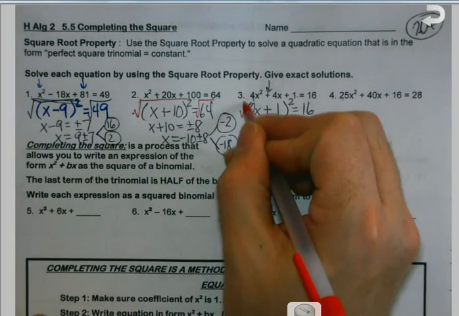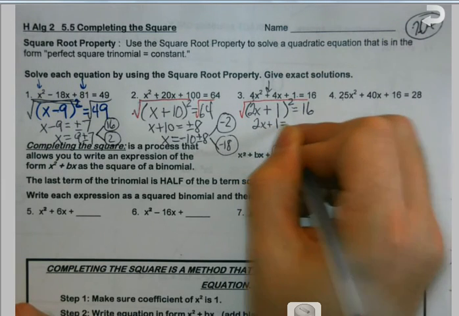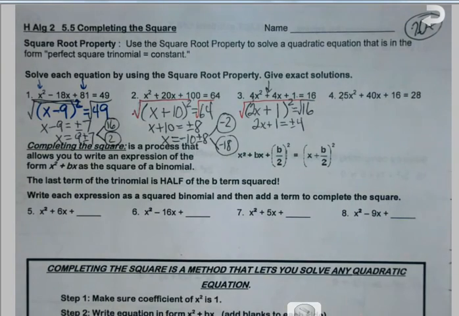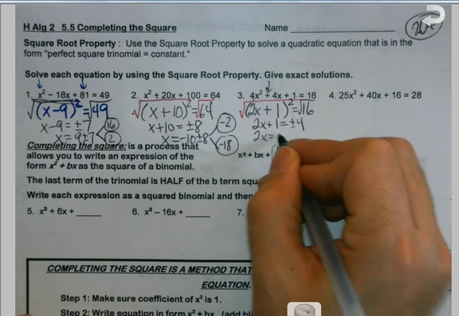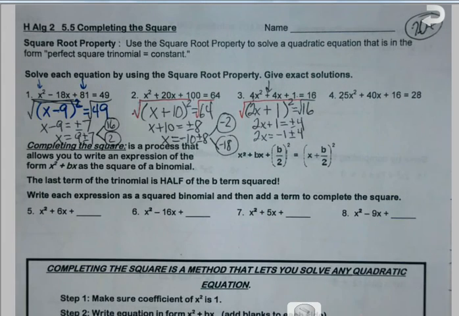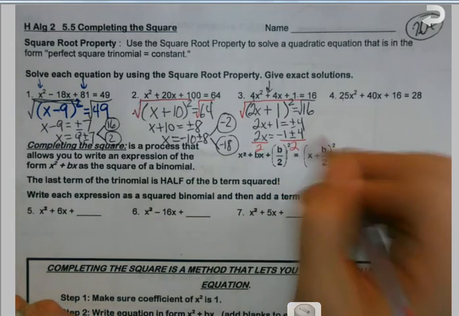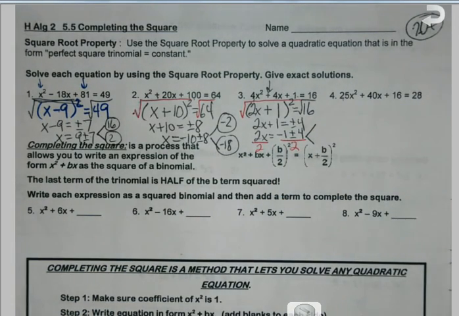But the only thing you're going to want to watch for is going to be in a situation like this, you're like, ooh, now what am I supposed to do? So normally you just subtract the 1 over, and for most of these, you've been done at that point. But in this case, I still have a 2 in front of my x. So I still have to divide. And I don't have any radicals, so I still need to simplify each one of these.